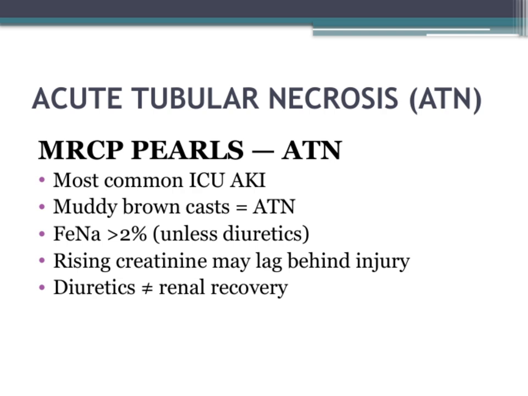Another important diagnostic clue is a FeNa greater than 2%, although we need to be cautious if the patient is on diuretics, as they can alter this value. Keep in mind that rising creatinine levels often lag behind the actual injury to the kidneys, so a gradual increase might not reflect the full extent of damage immediately.